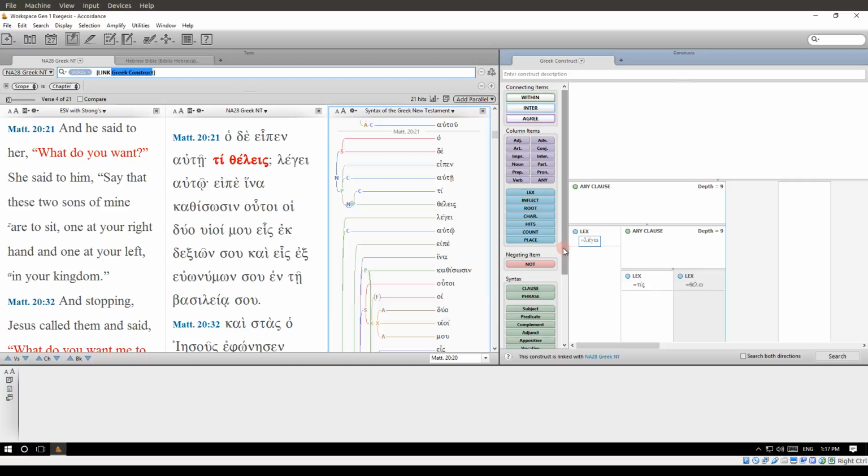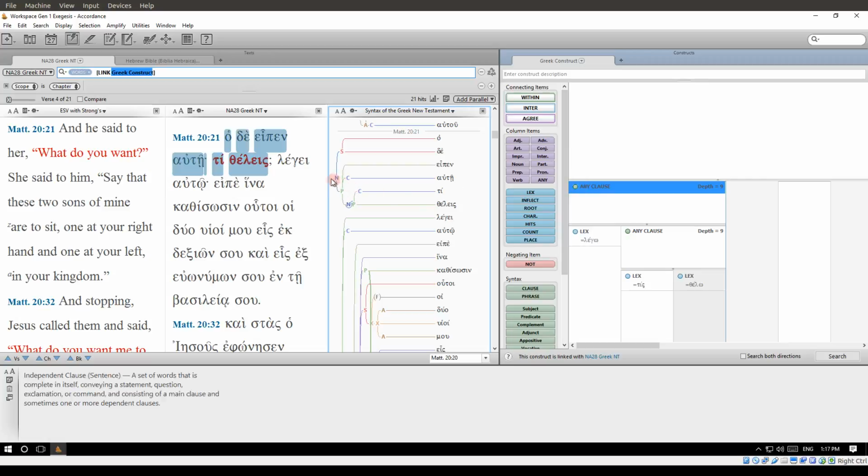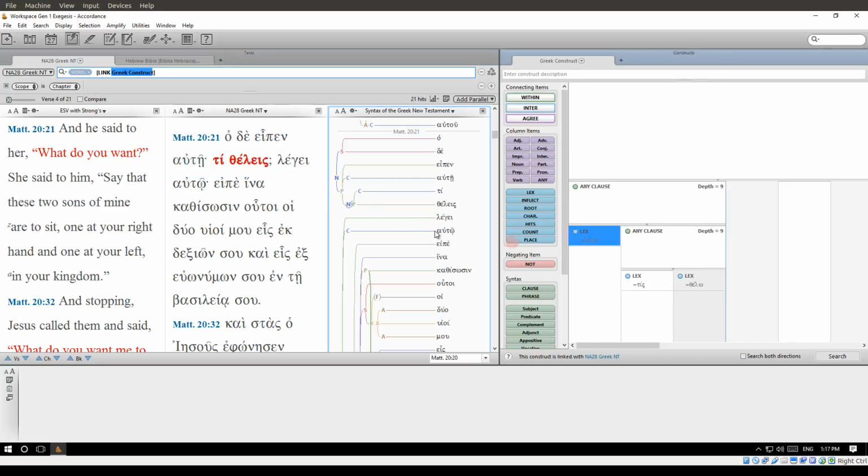So now we have basically constructed, or reproduced, this syntactical structure in our query. We have a main clause, this node, and this clause contains a predicate, our predicate lego, and that lego itself governs over an entire clause, namely what you want, or what they want, or whatever. We don't specify person, number, or gender here. Okay, let's run this query.